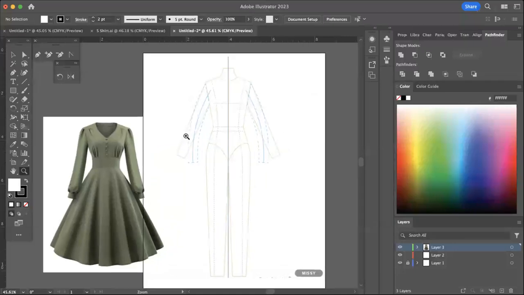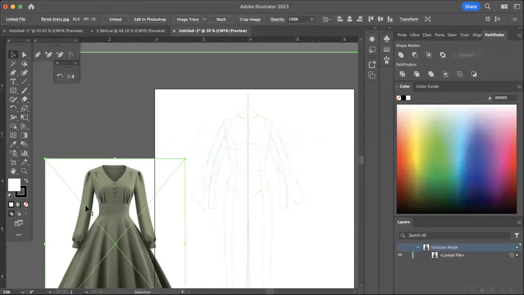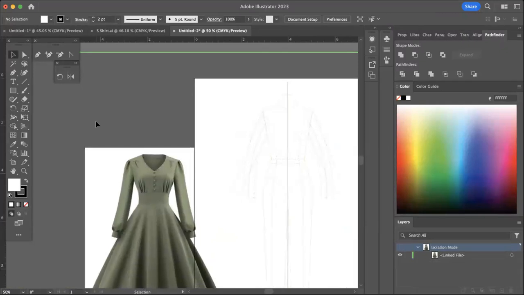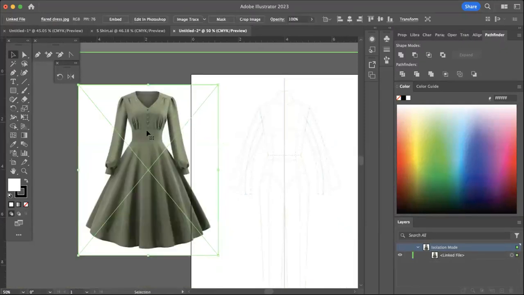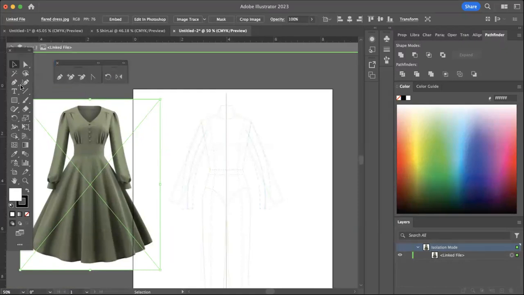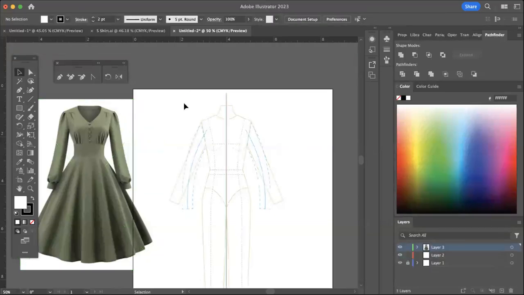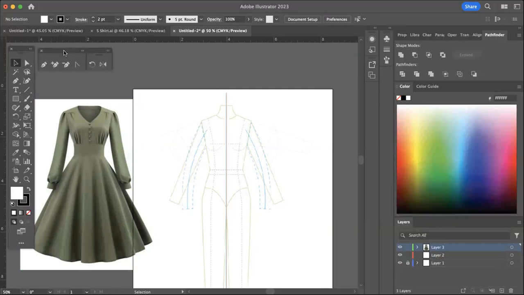Okay, so here we go. I want to make sure my fill is white, my stroke is black. That looks good. And I'm going to head on over here. I'm going to black arrow move. Oops, get out of there. Sometimes it goes into isolation mode, which is not a function I use, but drives me crazy. To get out of that, you go back one level and it should get you out of there. Sometimes I end up in isolation mode and it drives me a little crazy because I don't want to be there.